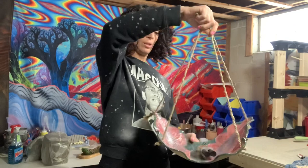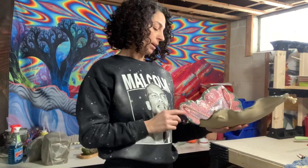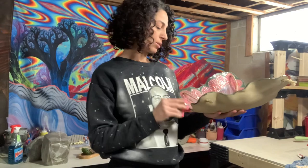So that's what I'm going to be making today. I'm going to be replicating, so that's my plan. I will walk you through. It's an easy project. I'll show you what I do to protect the sides, the edges, from cracking and whatnot. So I'll just get started. I'll roll out my slab and then start up the video again.